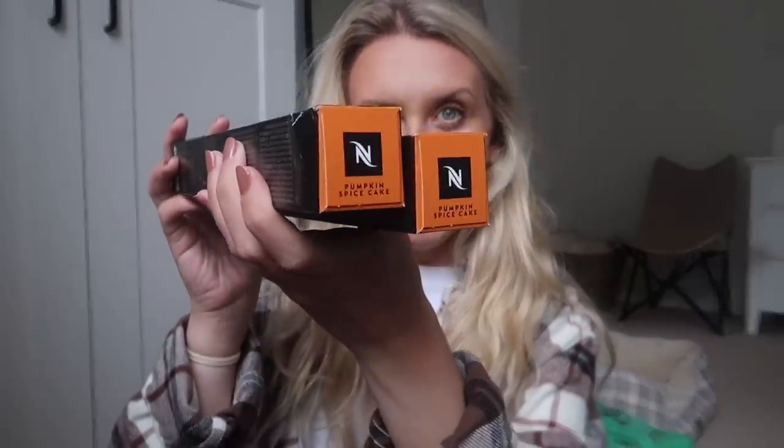But yes, we have just got back. I thought I'd sit down and share with you some of the Aldi bits that I picked up the other day. Oh, also, I had this arrive. And I'll probably have one of these tomorrow maybe. But I wanted to stock up on some Nespresso pods. So I got my usual gold decaf pods, and then I got a couple of the purple box. I don't know if I've ever had the purple ones before, but like I said, most of the time I do have a decaf, but they brought out a new flavour that I wanted to try in pumpkin spice cake, which I thought sounded lovely.